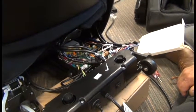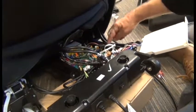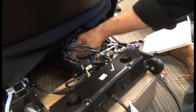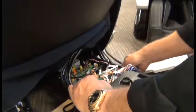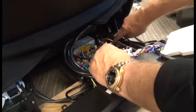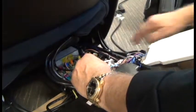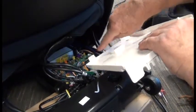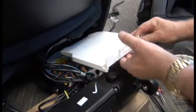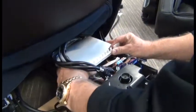Once you've double-checked each connector to make sure it's securely connected to the board, we're ready to install the rear plastic cover. Pull the 2 major cable bundles off to the side, and make sure all the other ones are tucked inside. You don't want to pinch any cables. And then you see the 2 slots on the back. Those have to hook onto tabs that are coming out the rear of the PCB tray.